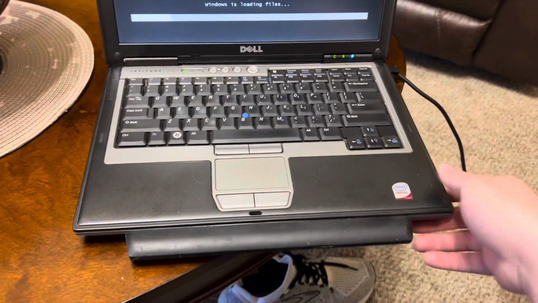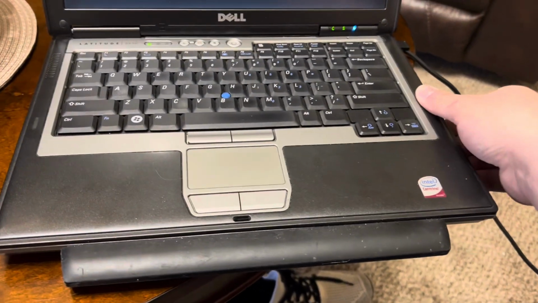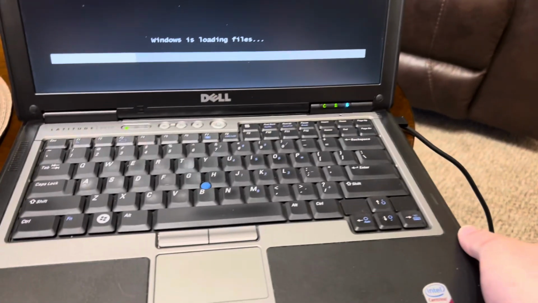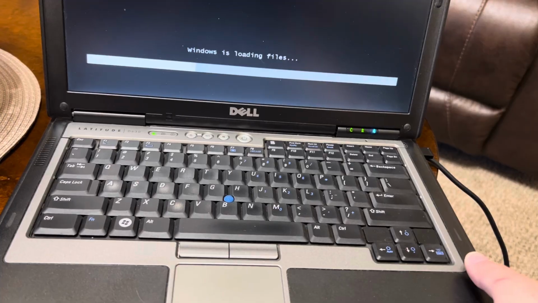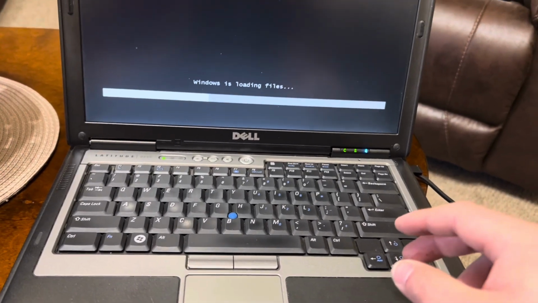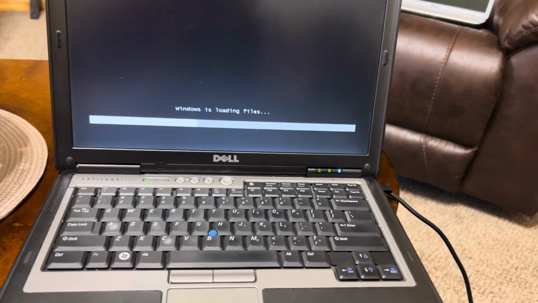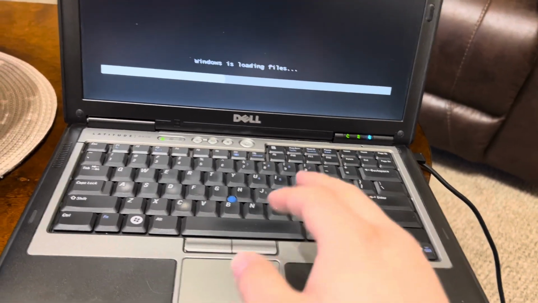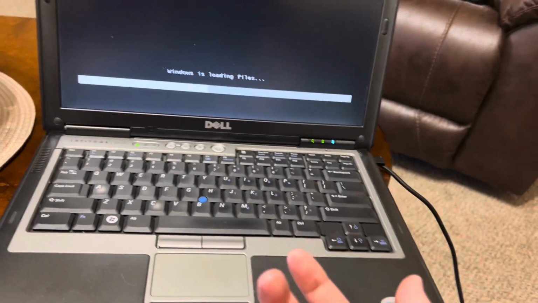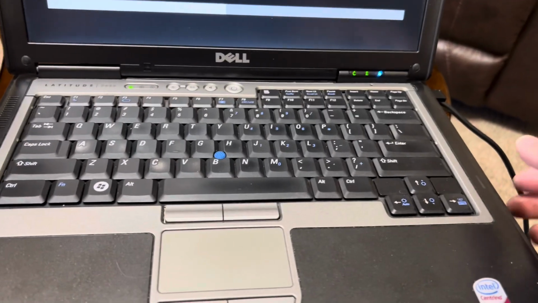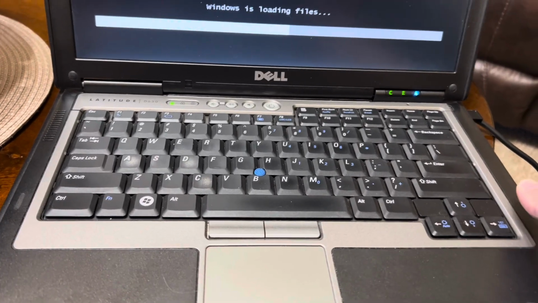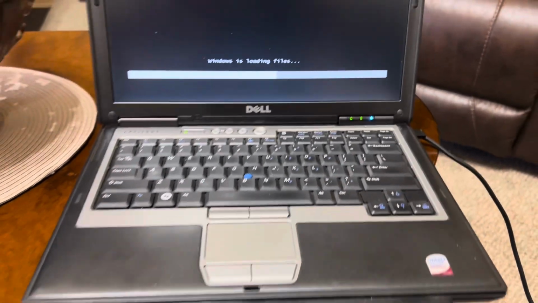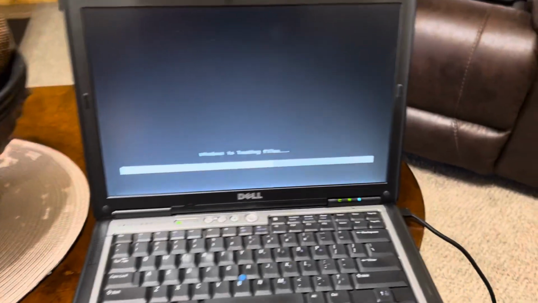And yeah, it has an Intel Centrino processor, and I have not taken a look at the specs of the RAM yet, but with this particular model you have two locations for two different RAM slots. You have one behind the keyboard and you have one underneath the computer, so it's kind of a unique thing. But this is a business laptop created in 2007, and they had Windows 10 Pro on it.